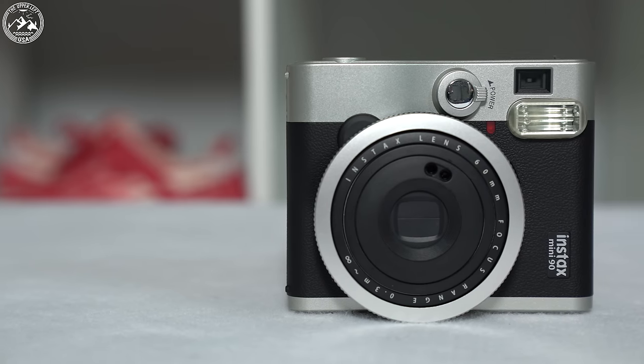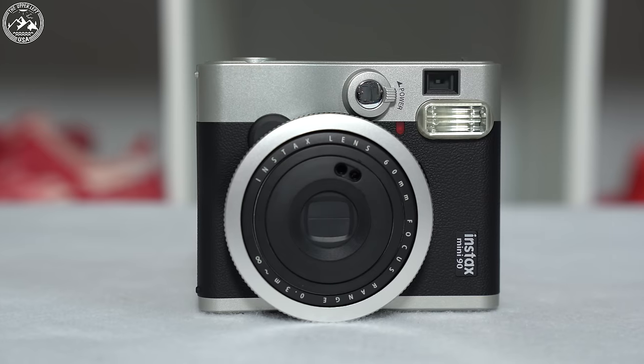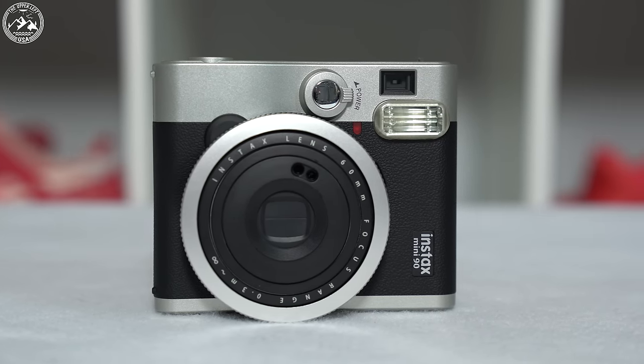Like I said, this camera is very straightforward. I don't even have to open up the manual to learn how to use this thing. It essentially is just a point and shoot that gives you instant prints.